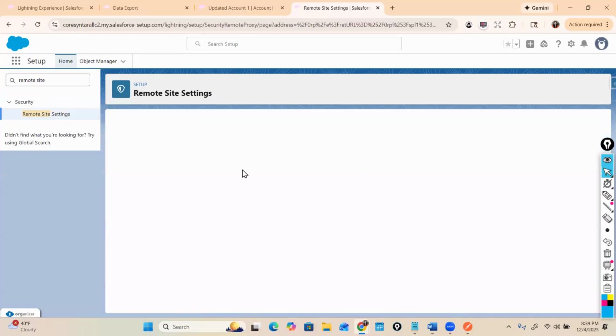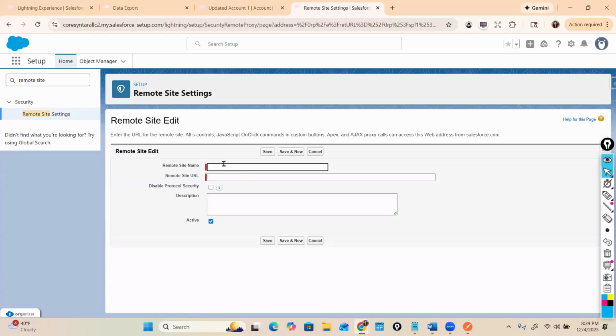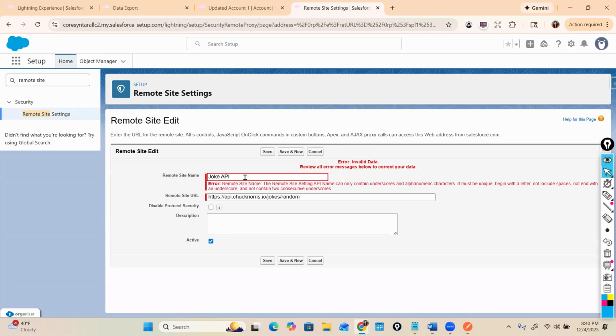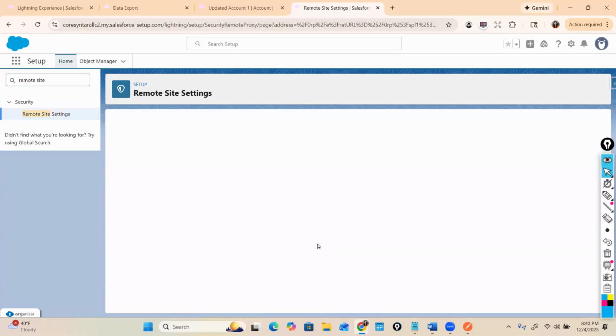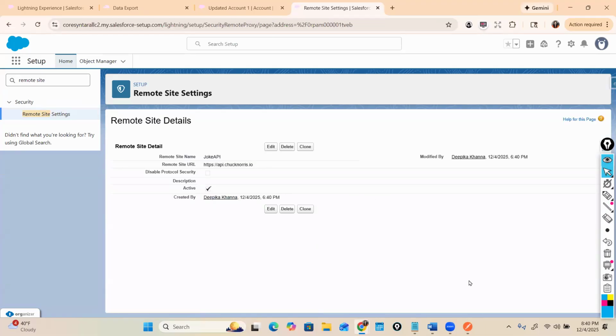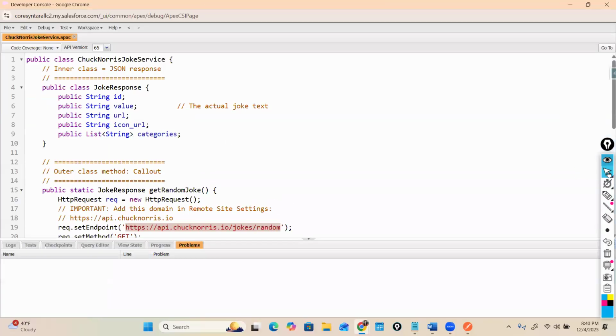So I'm going to click on new remote site setting. And here I'll put the whole URL and make it active. Hit save. Okay, so now let's understand what we are doing here. First of all, this is the response that this API is giving.